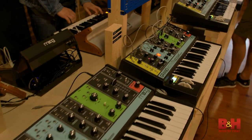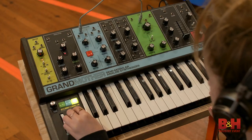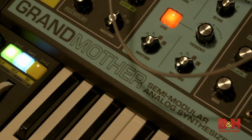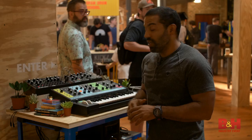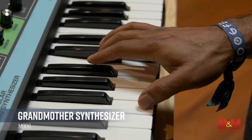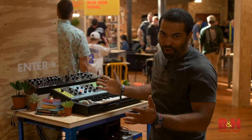One of the main reasons we came to MoogFest 2018 was to check out Moog's latest semi-modular synthesizer, the Grandmother. So let's take a look at some of the features it has. First, you've got an arpeggiating sequencer section, which is really the only digital part of this entire keyboard. Everything else is analog, of course.